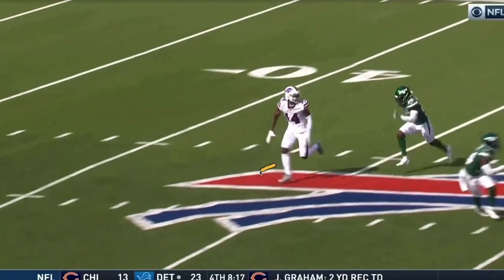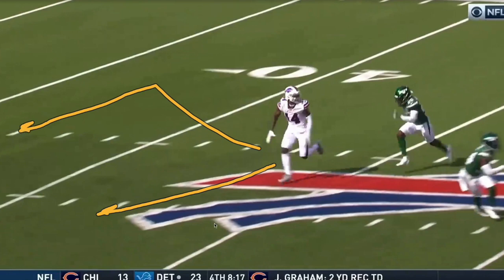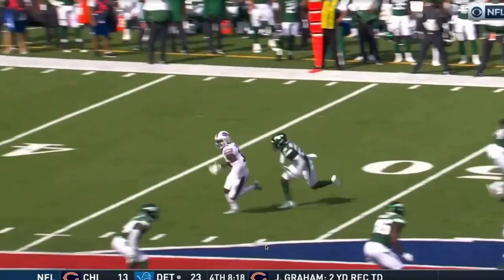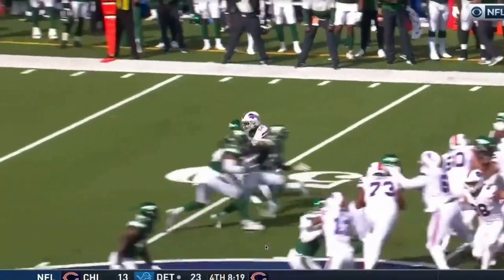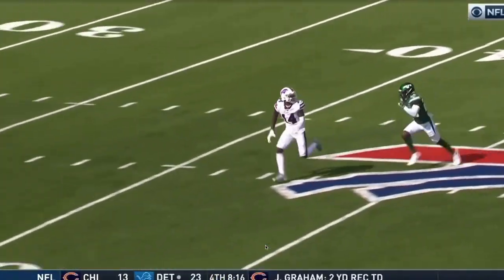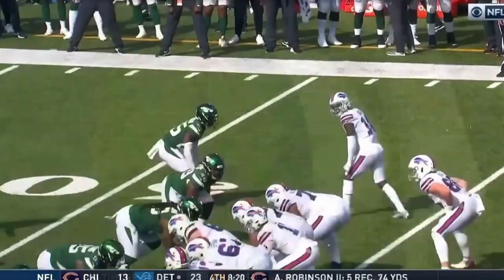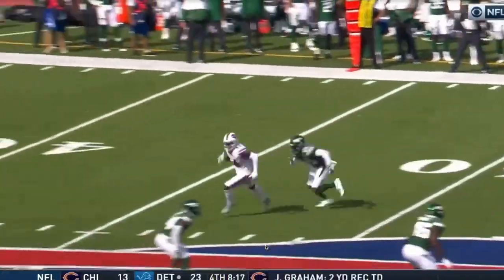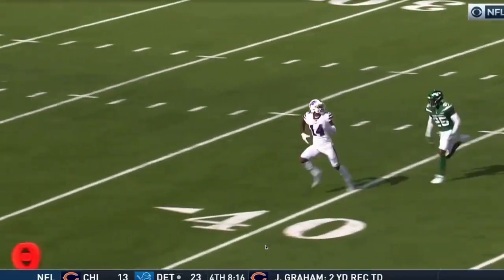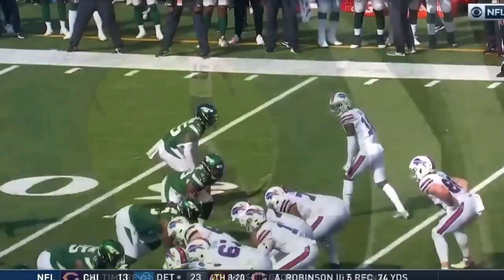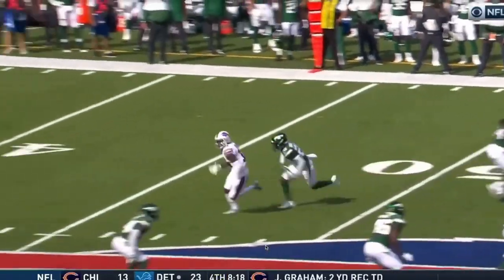You got to think about that when you're running crossing routes. And that's a field thing too. The more you study defenses and film, you know, I can take this across the field, the void's going to be there, or I need to stair step it or get a little deeper to clear the secondary defenders, the linebackers, and find that soft little void in between safeties and backers. So it comes with a lot of film study and getting chemistry with your quarterback. But yeah, this is just easy money stealing.